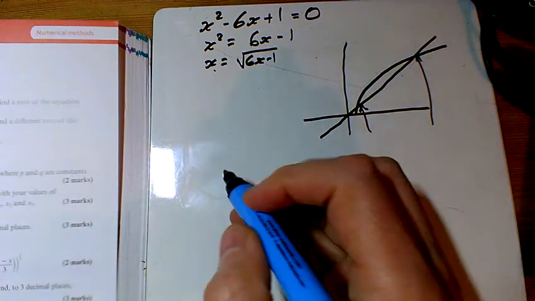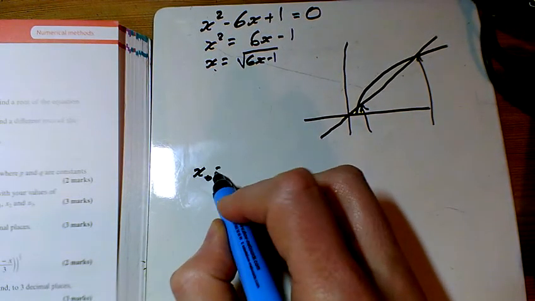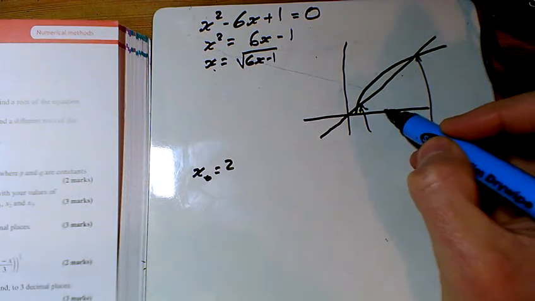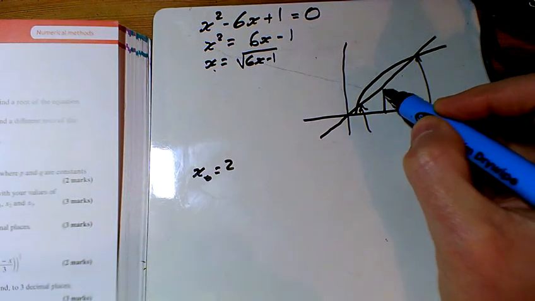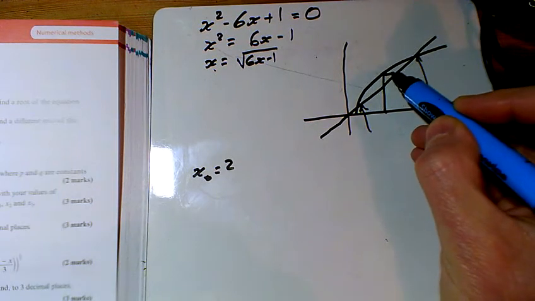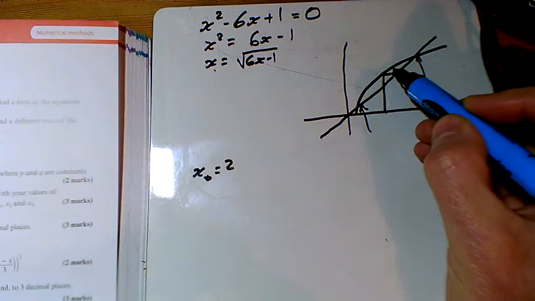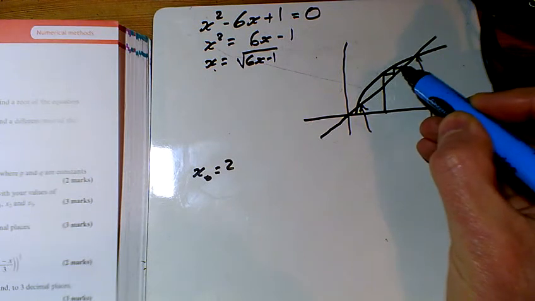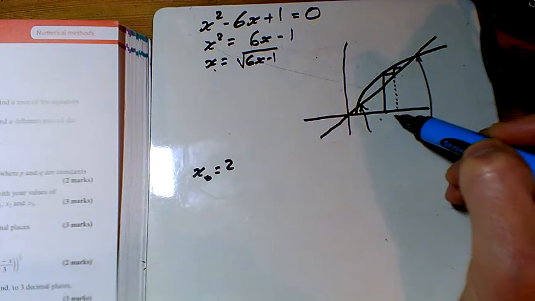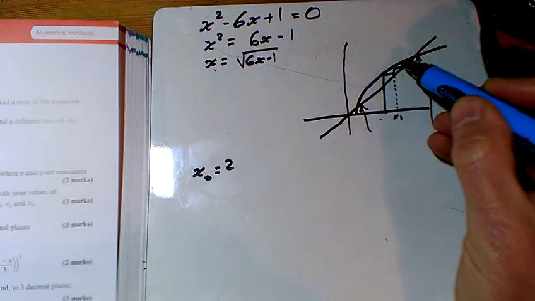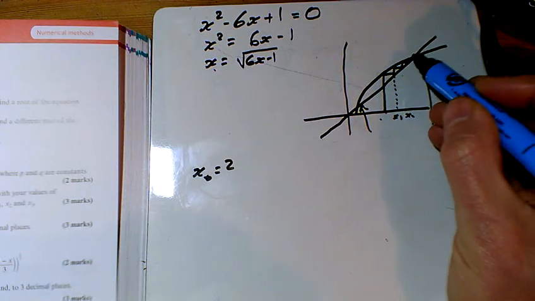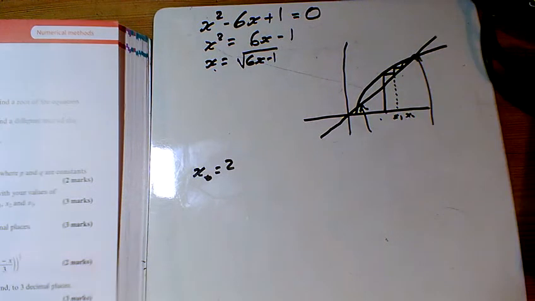Now, what we then do is it says start with x0 equals 2. So 2's about here. And what you do is you go from the point here at 2, you go all the way up to the curve, and then go to the line. Then change direction and go to the curve, and then to the line. And these are each of our guesses. This is x0. This one here is the first one, x1. Next time I go vertically again, that's x2. And you can see that every time I'm just getting closer and closer, homing in onto that point there.